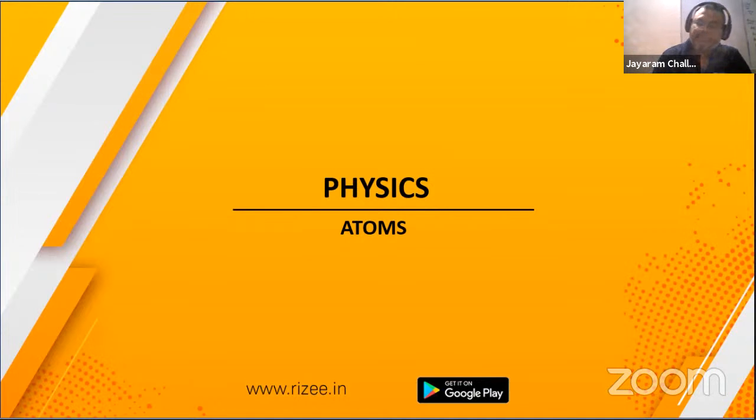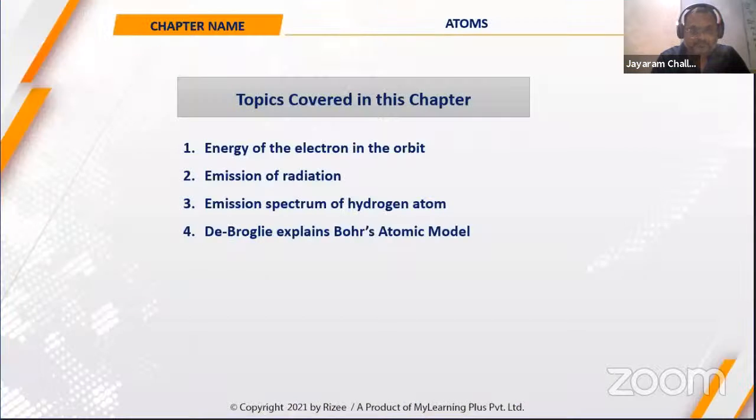As you can see in the previous examinations, or the examinations which have been held in the February or the March sessions, there are at least some 5 questions from these particular chapters. Especially from the atoms, he is going to be concentrating on the Bohr models, de Broglie's wavelength, de Broglie's equations. So these are the main important things regarding this particular atoms.